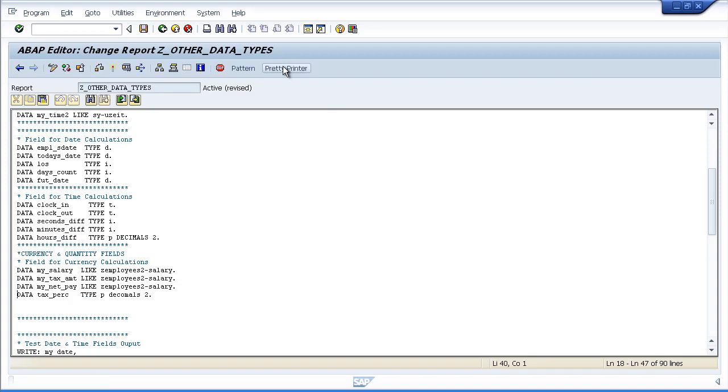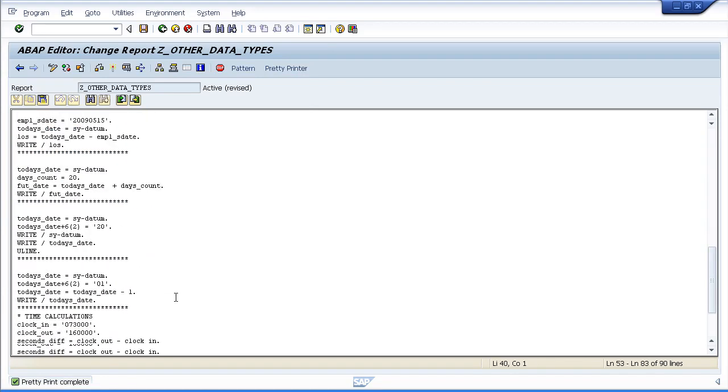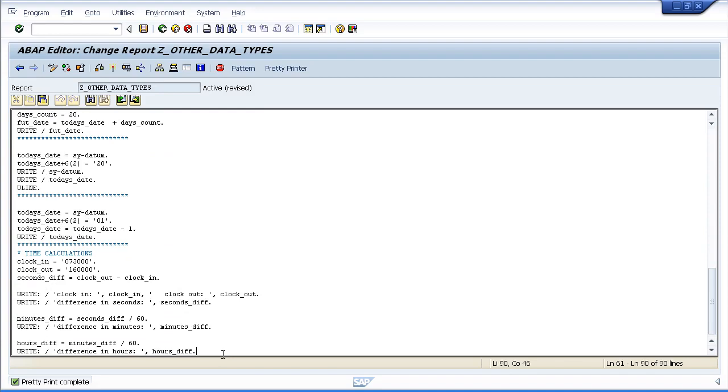And pretty it up. Help if I spelled decimals correctly. So now we have our fields defined. Let's go to the bottom of this program and start coding.